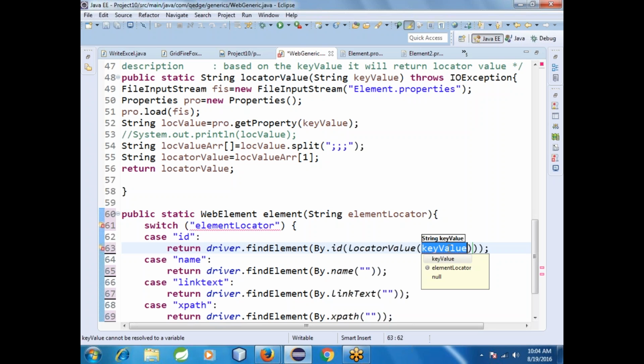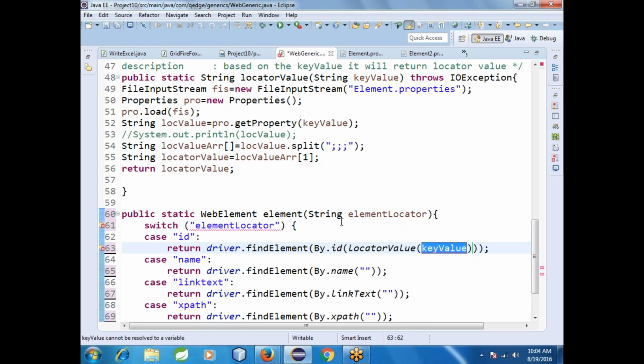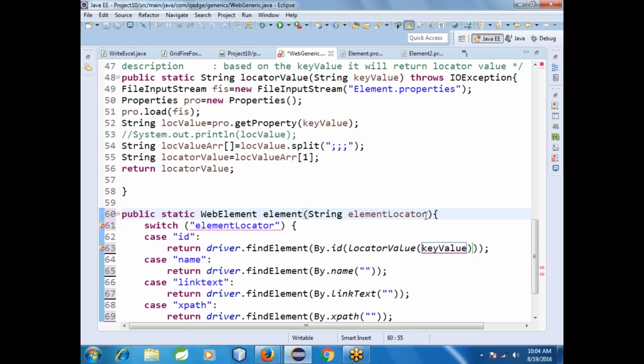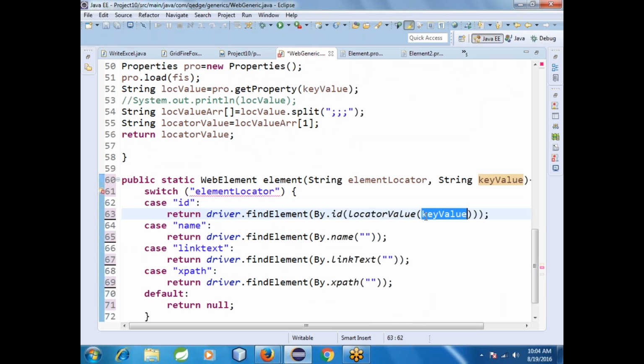Okay, the key value I have to pass. So I will pass it as a parameter: string element locator, comma, string key value. This key value. Locator value of what I have to pass?